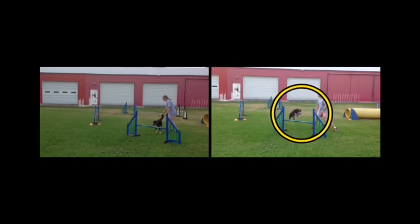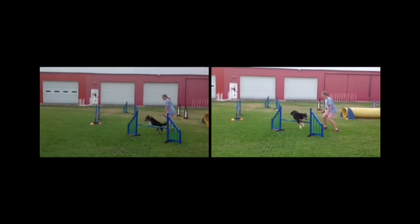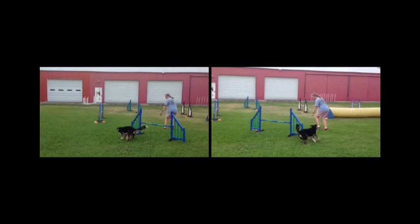You can see that over here on the right, Pete is able to get into the air more quickly, and that's because he's taking 1 stride less to make this turn to the outside. And this makes sense. When you think about it, when a dog is getting ready to come in for a wrap here, they're going to add in an extra stride to be able to make that tight turn. So you can see that Pete is around the wing more quickly when he's able to go to the outside. And this seems to confirm what we saw by looking at the course map, that there's an advantage here going to the outside based on where the dog is coming from.